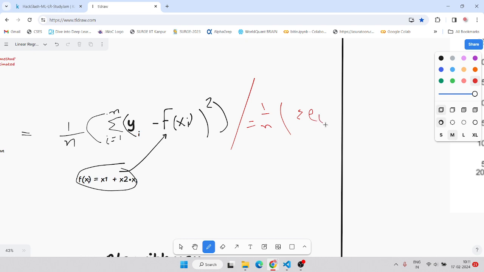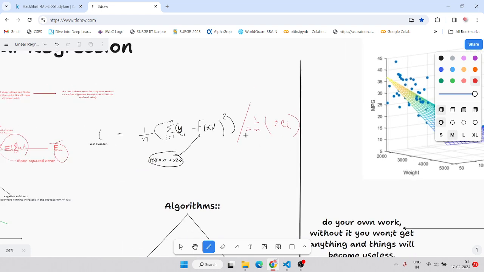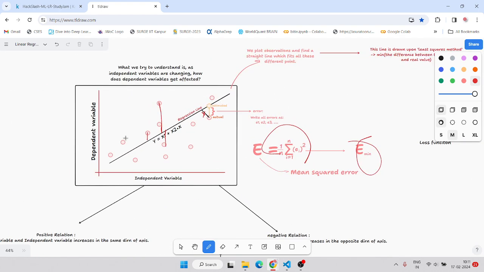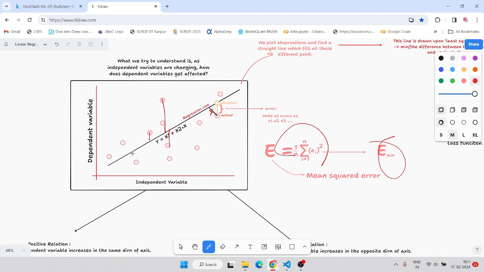But what problem arises at this place is, as you can see, there are some dots above the axis and some dots below the axis. So there may be a condition where all of them sum up to zero, because this will be positive error 1, positive error 2, negative of error 3, negative of error 4.